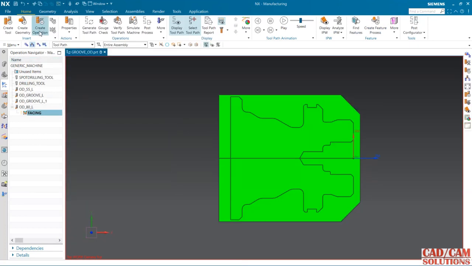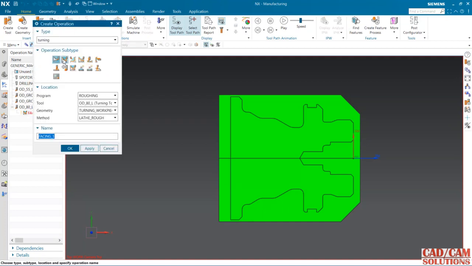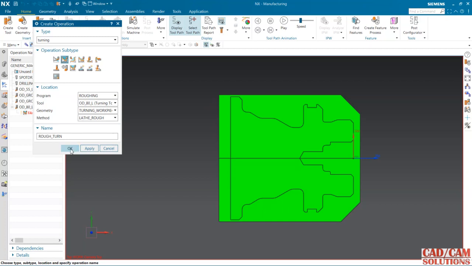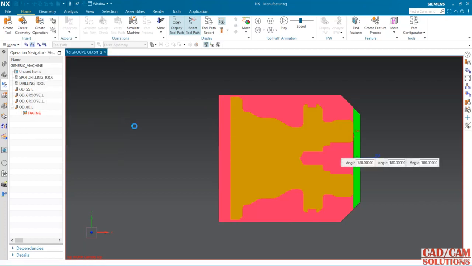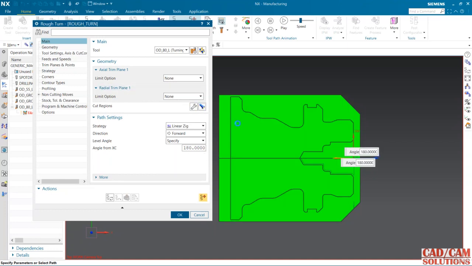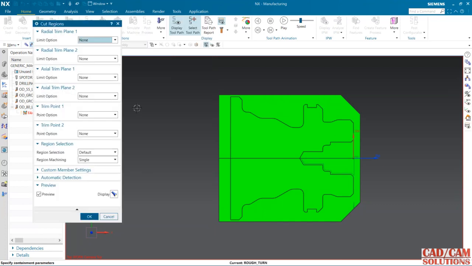And now I'm going to use the turning operation. So click here and my operation is this rough turn and the rest option is the same. And here see, this is the material which is going to cut, that is here. So I want to cut this upper portion, so go to this cut region and from here I'm going to define the cut region.